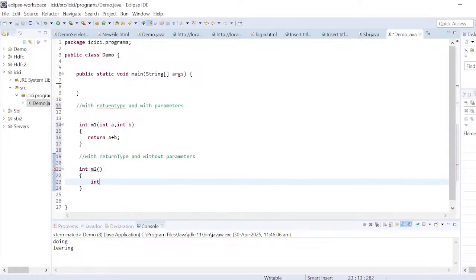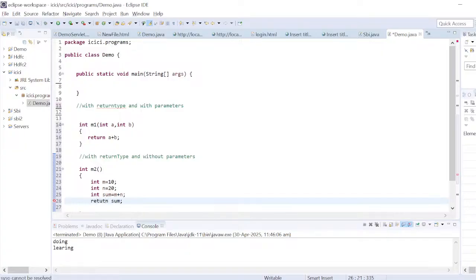I'm not taking any parameters, and here I am initializing int m equal to some value, and int n equal to some value, and int sum equal to m plus n. Here I take a return statement, and I need to return the sum. That's it.